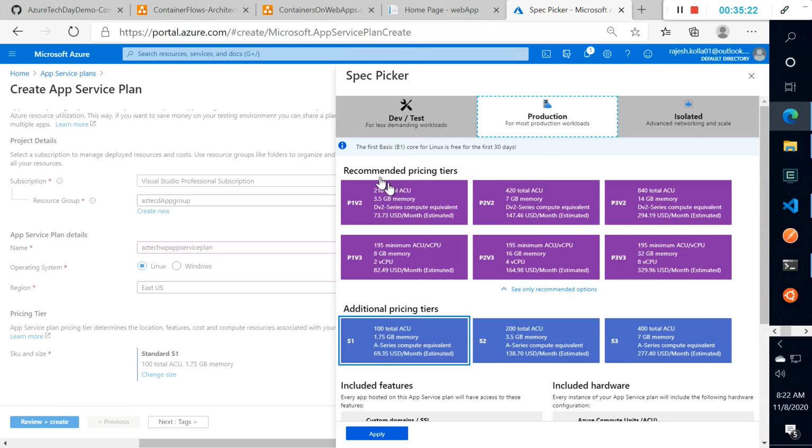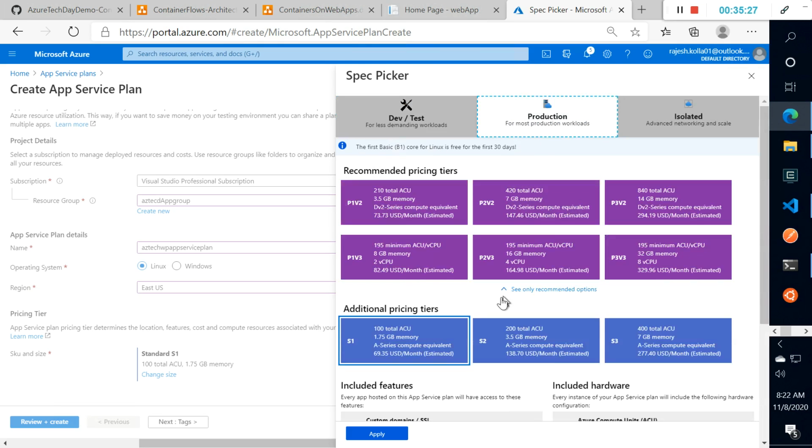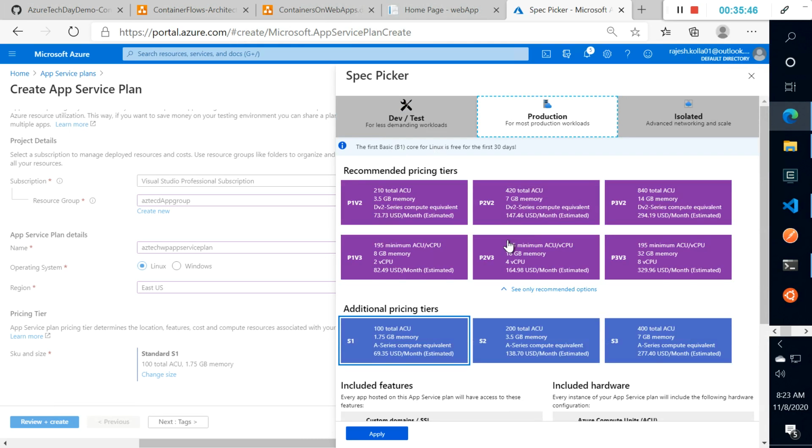If it's production, we need to use one of these, only premium or standard. That is the only thing, and we can upgrade anytime. Not only at creation time, after that also we can upgrade to any pricing tier. That is not a constraint. Got it. Okay, I'm choosing the standard. Thank you.